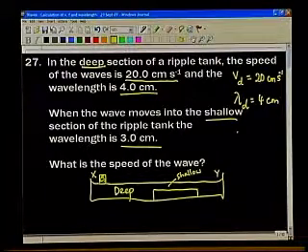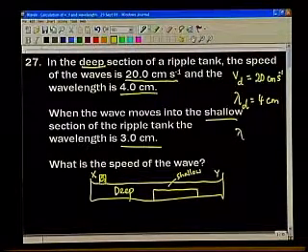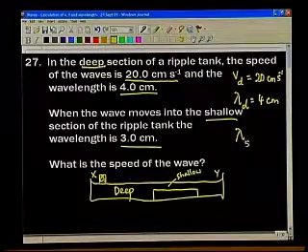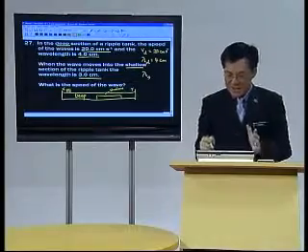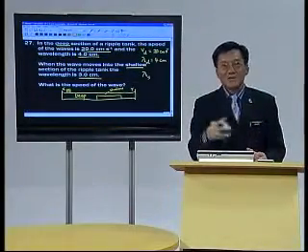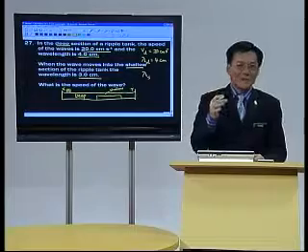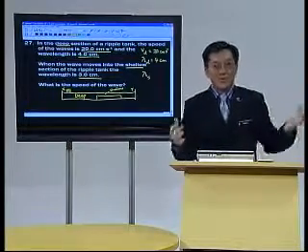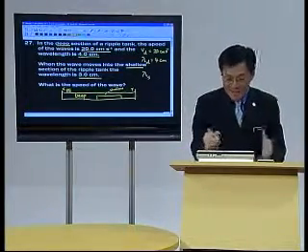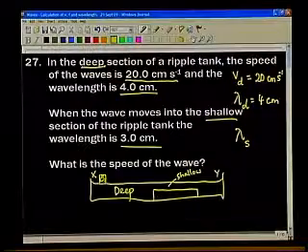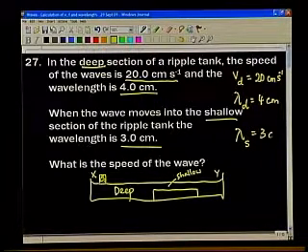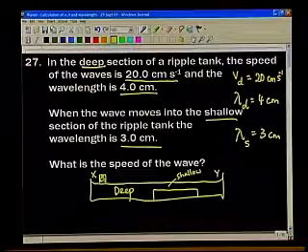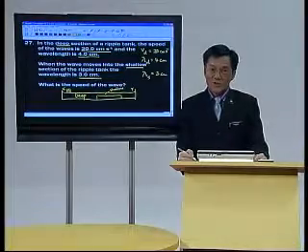Alright, so lambda is the wavelength, shallow I use S. It is better to use the words rather than using numbers, because if you use 1 and 2, then you have to think what it represents. But since it is the deep section, you use D. And since this is the shallow section, you use S. Alright, so this is 3 centimeters. Alright, so far so good?